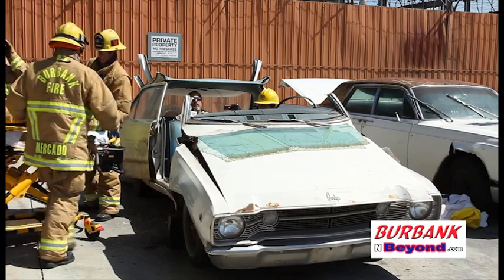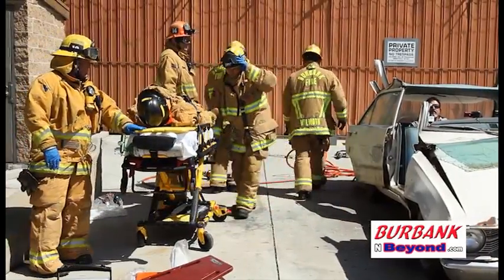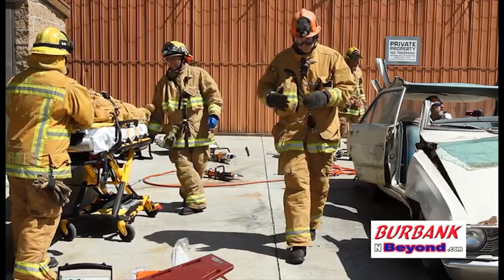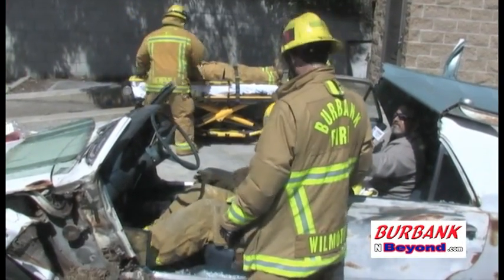And that's the other thing you've got to be really careful about when you're bringing them out, all this exposed metal will cut. It's super sharp. It'll cut you. I mean, like I said in there over and over again, you miss one step or you slip once and you're gonna cut someone, you're gonna injure someone.